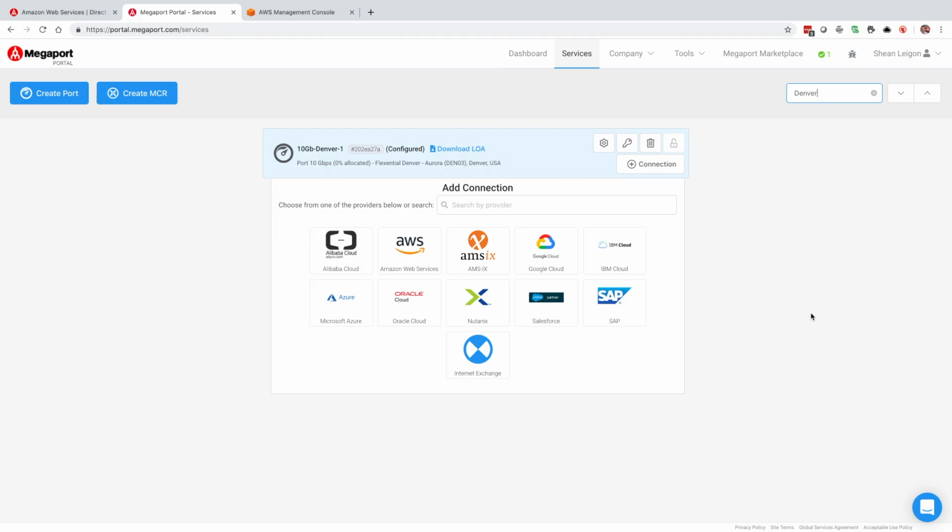You're going to want to already identify the physical location in which you'd like to set up connectivity into AWS. So today we're going to be using this 10 gig interface that we have deployed at Flexential in Denver in Aurora, Colorado. And let's see, we want to add a connection to this port. You can do that a couple different ways. You can come in here and click the add connection button, and it'll give you a multitude of different options. But we also have these tiles available as a quick select, if you will. So we're going to select AWS.